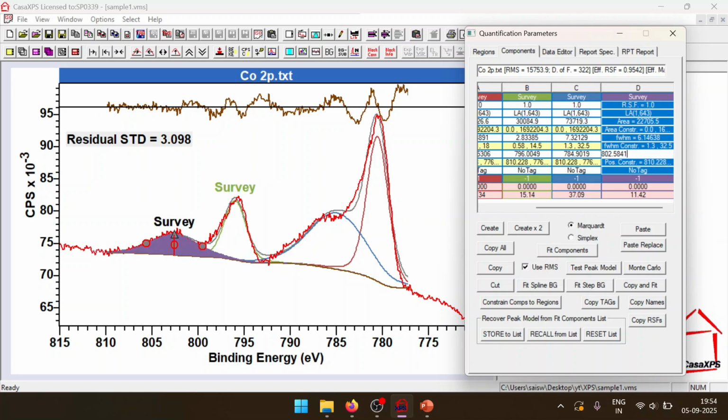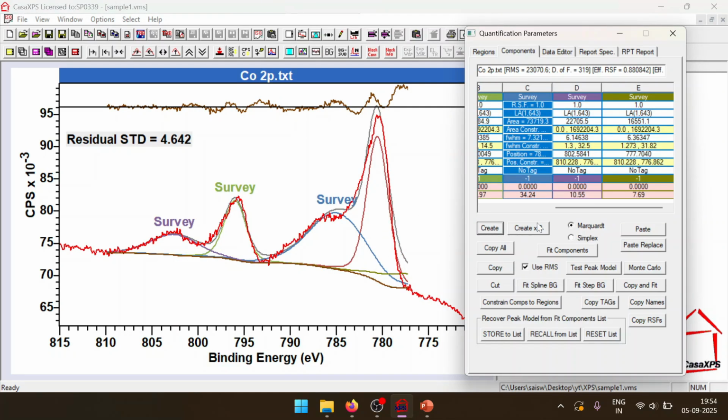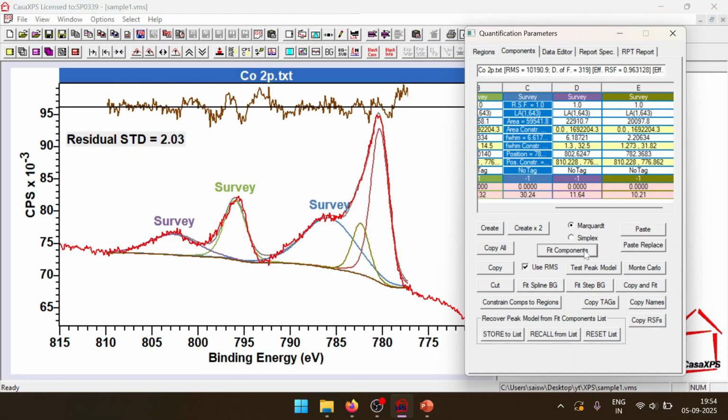Sometimes what happens is some of these numbers get turned into red color. I'll show you an example. Now you keep fitting. Yes, maybe there was a component here also because the chi-square has reduced. So it is better to consult literature than the database.